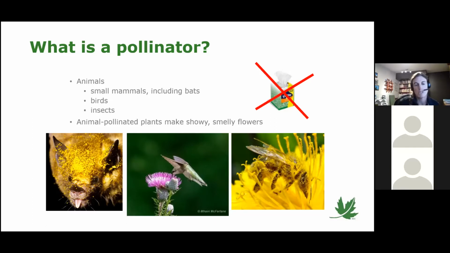So big, showy, stinky flowers tend not to cause allergic reactions in people. And this will be important a bit later on. It seems like an arbitrary thing to belabor right now, but we'll get there.